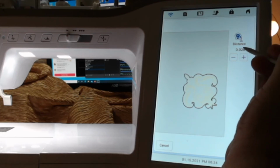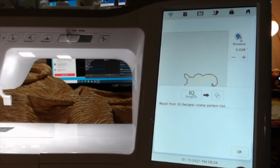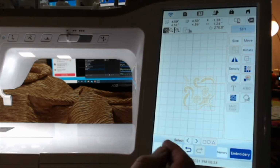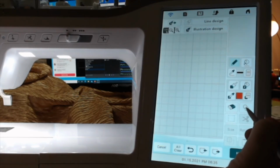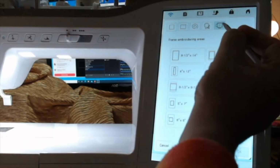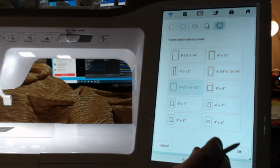Right there. 0.028 memory. It just sent it to IQ, to the stamp pattern list. And now we're ready to add the quilting to this one. Hit the add button, IQ Designer, and we're going to go to the stamp pattern menu, select the hoop icon, 9.5 by 9.5, OK.